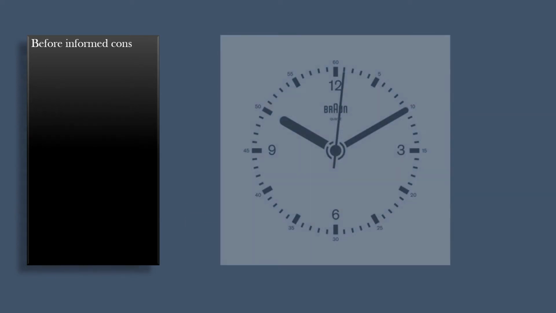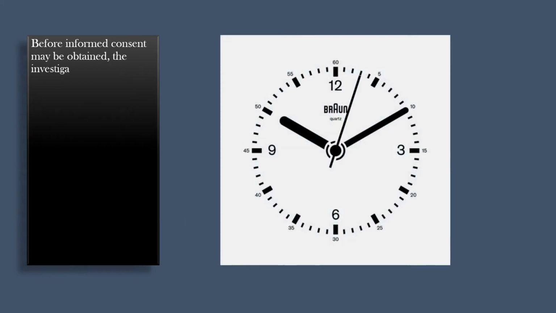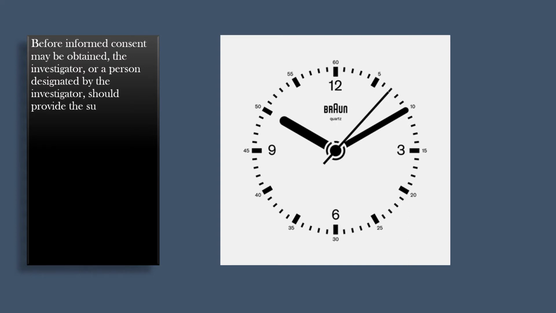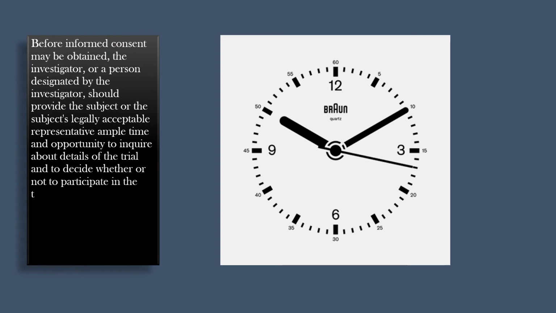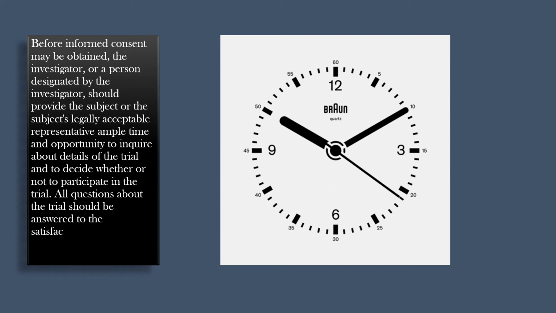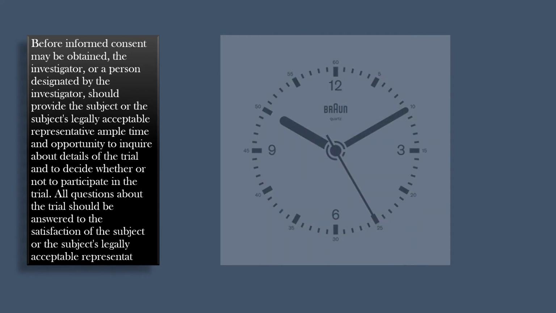witness, where applicable. Before informed consent may be obtained, the investigator, or a person designated by the investigator, should provide the subject or the subject's legally acceptable representative ample time and opportunity to inquire about details of the trial, and to decide whether or not to participate in the trial. All questions about the trial should be answered to the satisfaction of the subject, or the subject's legally acceptable representative.